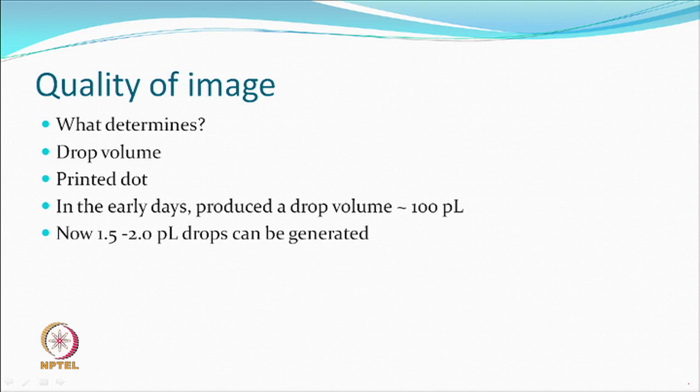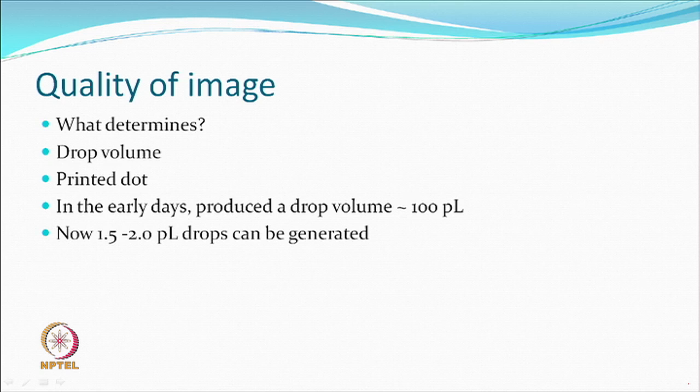So, the quality of the image that is going to be finally printed on a textile would depend on the volume of the drop generated. So, if you can generate a very small drop, you will get a very small dot. So, ultimately what we are saying is there are many dots which are going to be printed in different colors to give different shades, different tones. So, larger the drop volume, larger will be the printed dot, and smaller the drop volume, smaller will be the printed dot. It can also determine the quality of the prints as well.